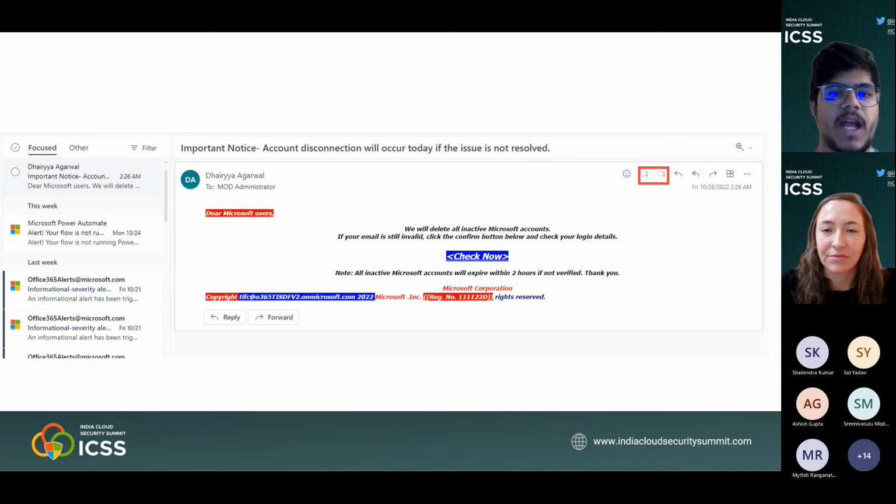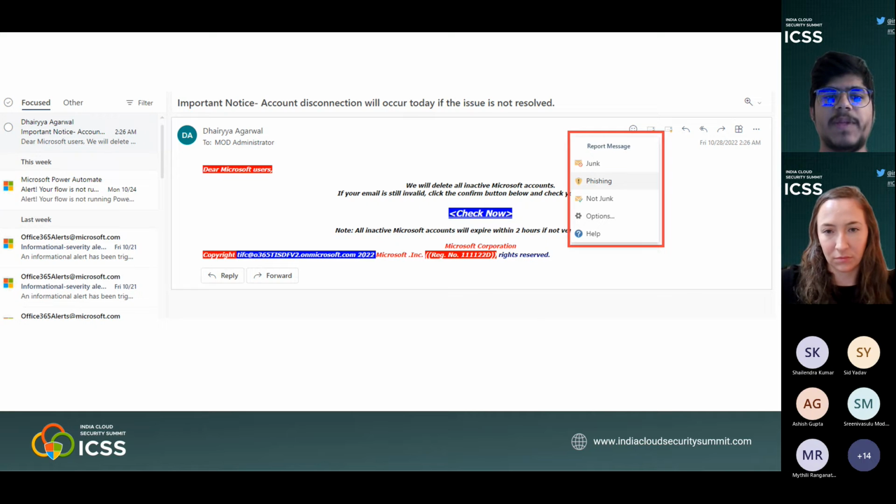So as you can see on the screen, I've got add-ins installed. One is the report message add-in, one is the report phishing add-in, depending on the needs of your organization. The report message allows you to report a message as phish, junk, not junk, and the report phishing, just as its name suggests, allows you to report a message as phishing. So I see a suspicious message in my Outlook. I go ahead and click on the report message add-in, and it shows me a lot of options for what I want to report the message as. And then I go ahead and report this particular message as phishing.